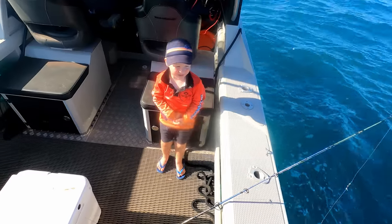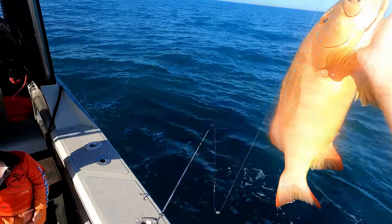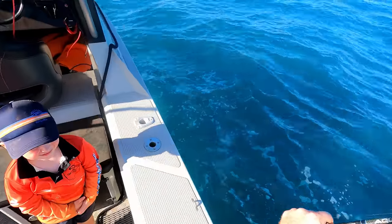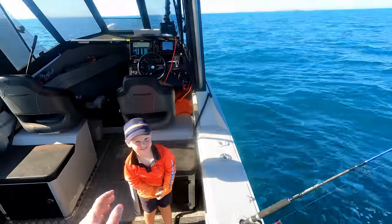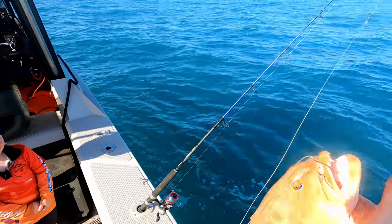Let's definitely keep that one. Hell yeah. Look at the size of that. That's the first fish, guys. Yeah, that's amazing. That's the beauty of looking around, finding these spots.